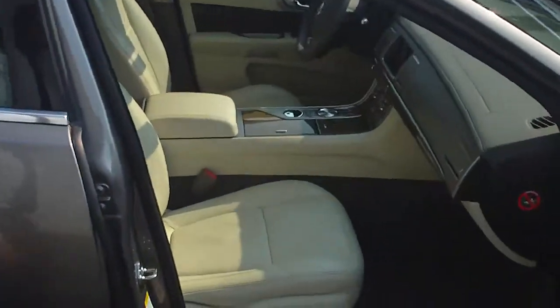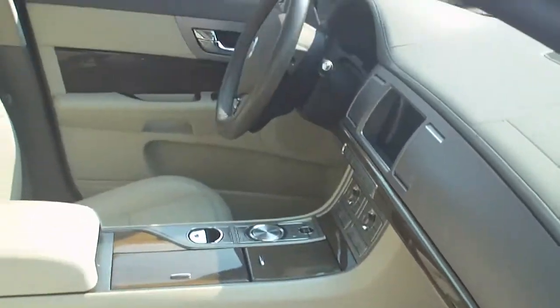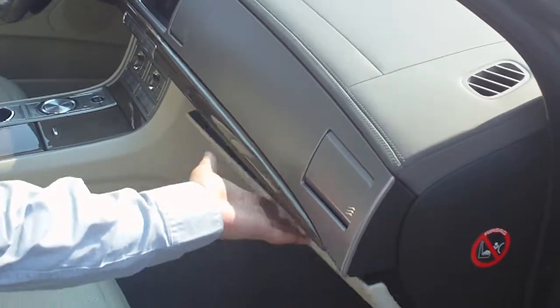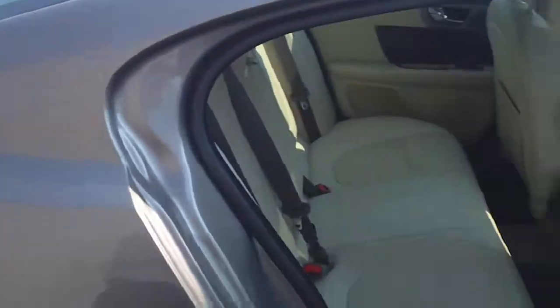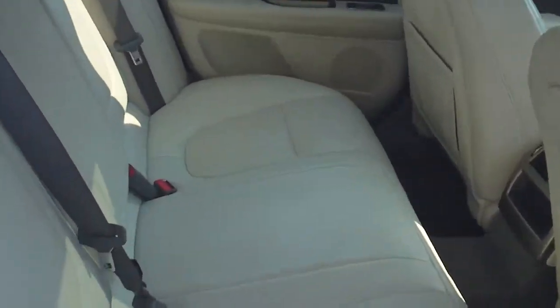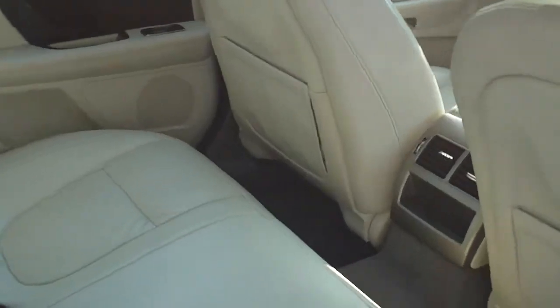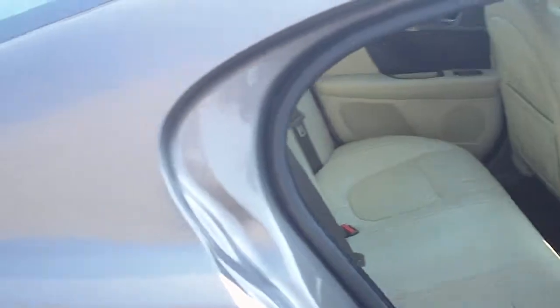Take a look at the interior. Great comfortable leather interior — soft grain leather, nice and roomy right in here. A cool little added feature is this touch button for the glove compartment. You head to the back — still enough room back here. You also have your vents for the air conditioning in the back, making sure all your passengers are nice and comfortable.